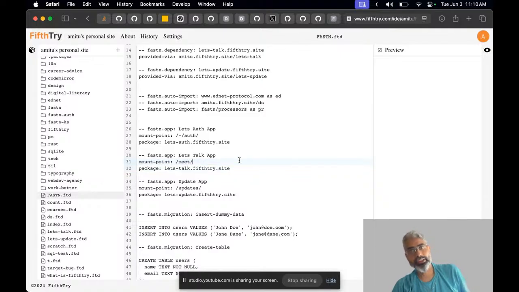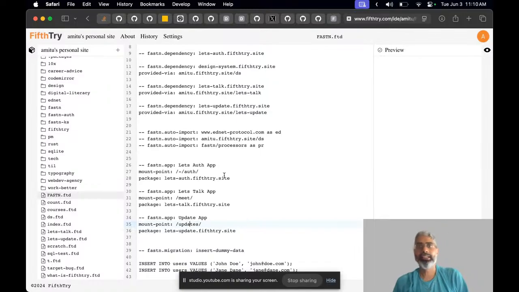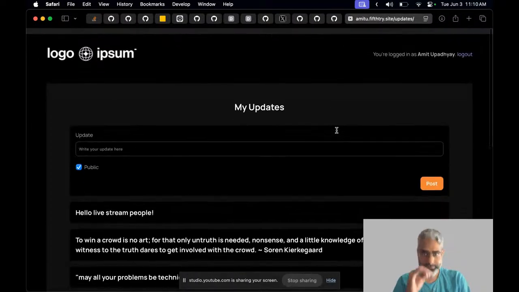So I have selected the URL. I could have put mostly any URL, and I picked this one. Similarly, for updates, you can see I've used this URL, and that's it. Hopefully you'll see that it's really easy to add these apps. Both of them are data-driven apps, for example. So anyway, let's go back to building these.